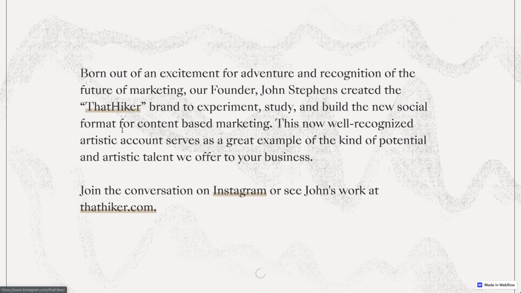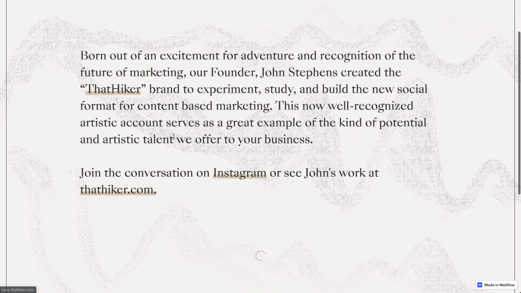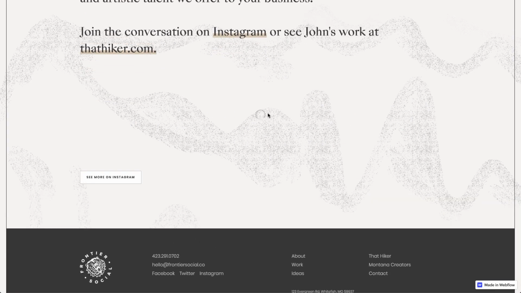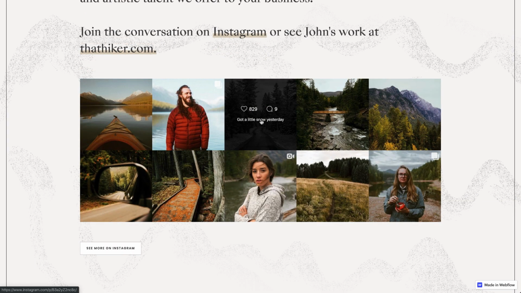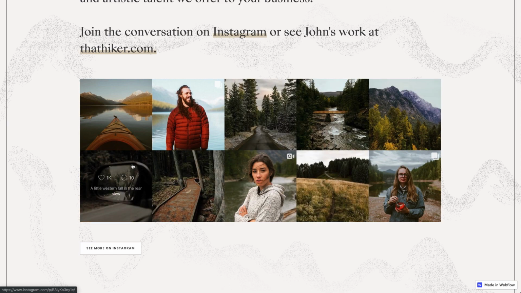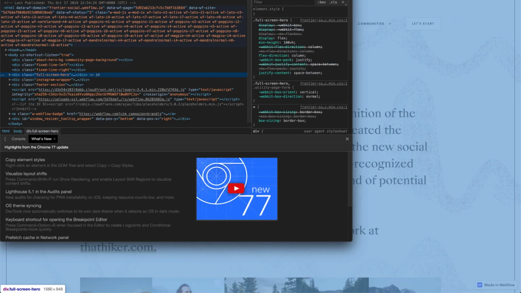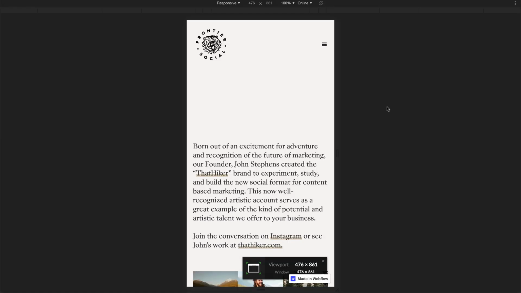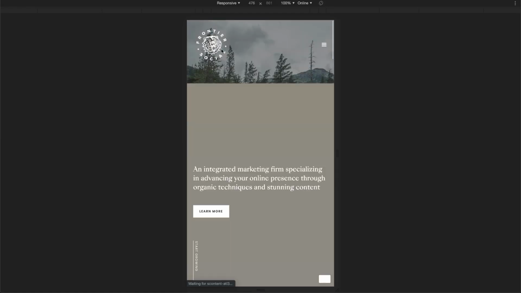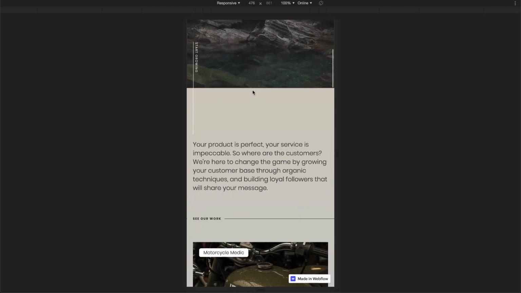Yeah, these hovers. Love them. What's supposed to be loading? Instagram? Yep. Good job. Okay, last thing. What does it look like responsive? Let's go to the home page. Yeah, it fits.